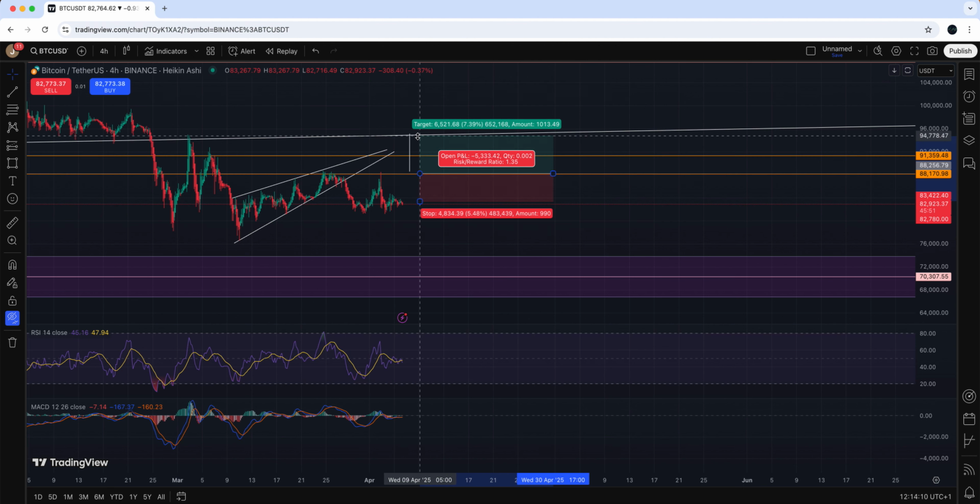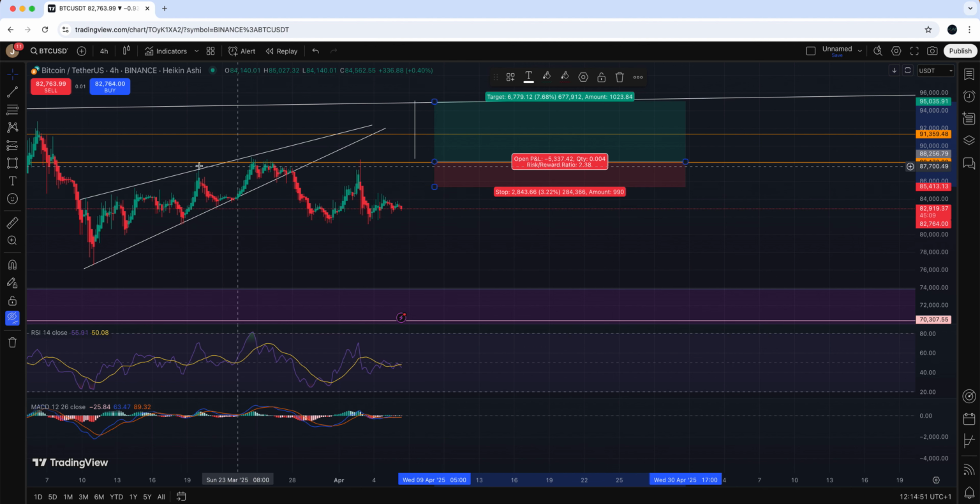I would set my stop loss below any previous price bunch up. Let me spread this out a bit. I'm just going to tell you why I'm setting my stop losses where. As you can see, this line is just below this price bunch up here, and I think it's a good place to place a stop loss.